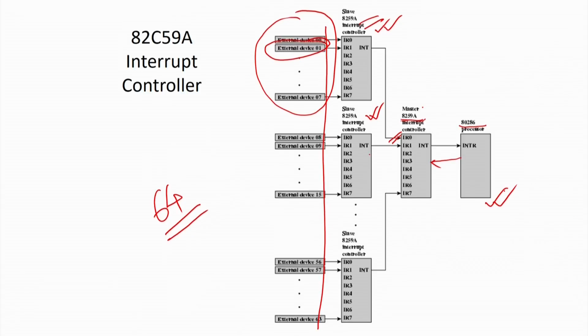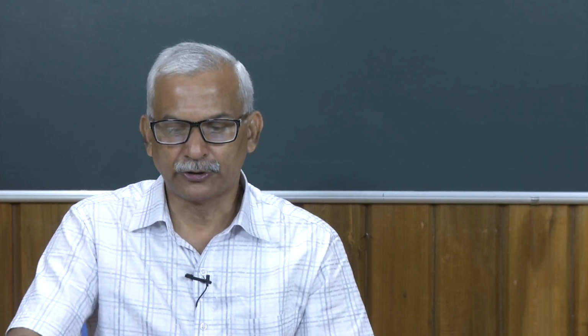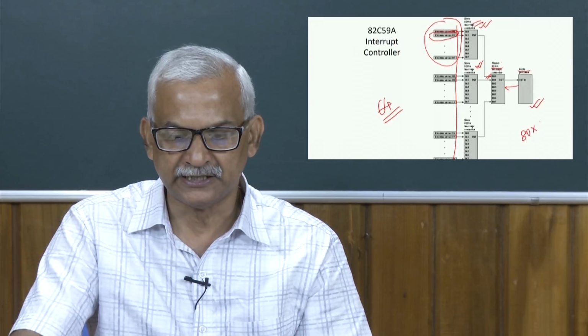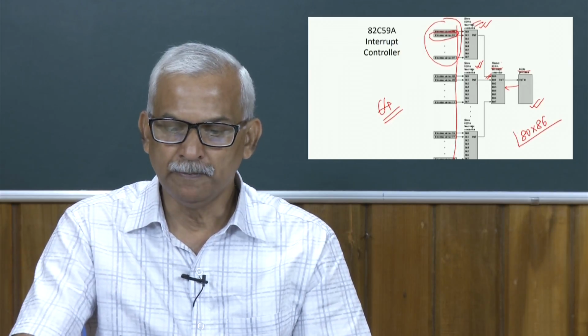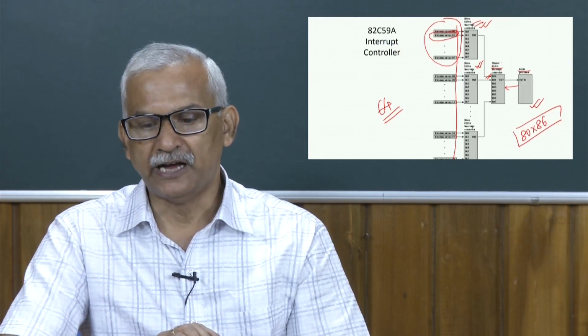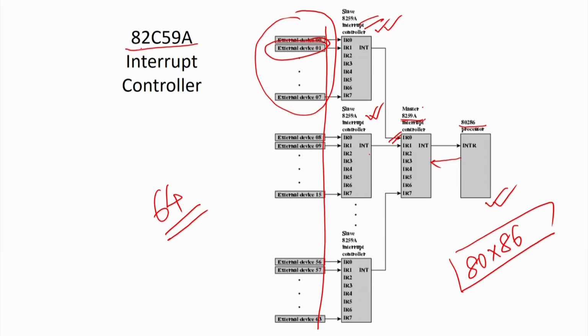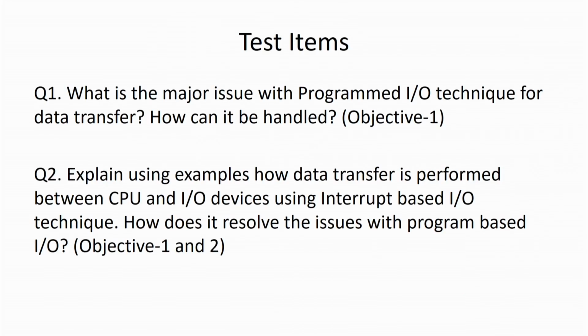So, it can be cascaded also. These are specifics, as we are talking about the 80x86. To connect the devices in interrupt mode, we have to take help of this particular interrupt controller. For other processor families, we have to use the corresponding interrupt controller. So for every processor, we have an interrupt controller. This is the way we connect and do data transfer with the help of interrupt driven IO. With this, I am coming to the end.